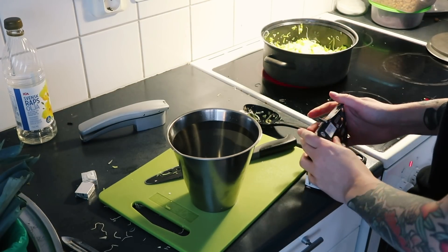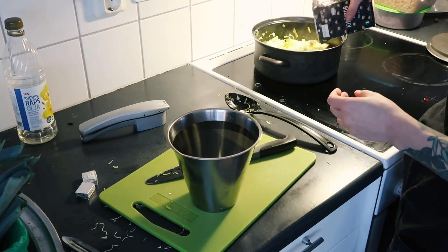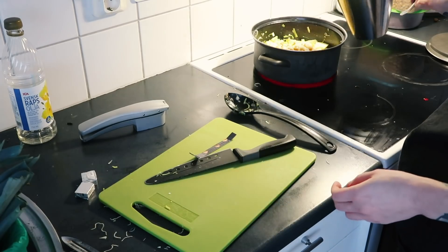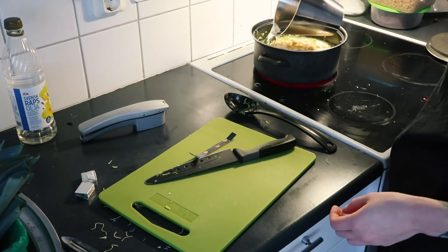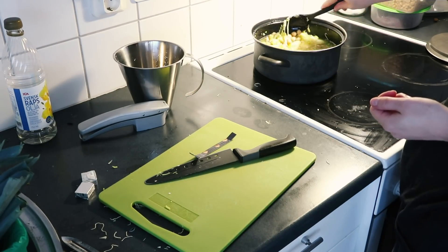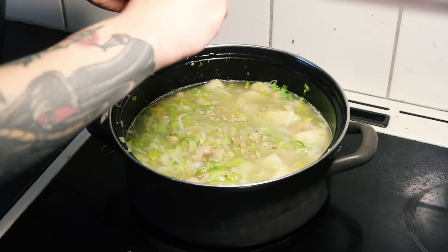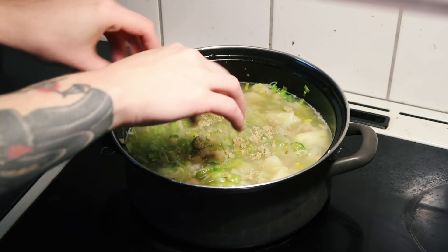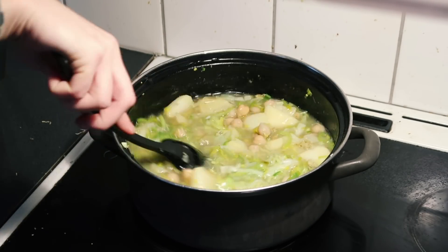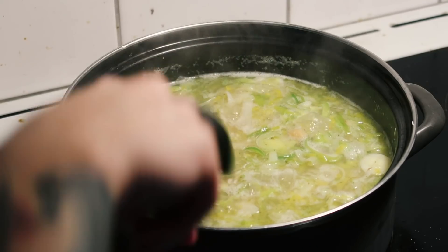According to the recipe, the chickpeas are kind of like the substitute for cream, if you would make the non-vegan version of this soup. I can't really say that it was as creamy as it usually is when you make it with cream, but that could also be because there was less potato in this recipe than in the ones I usually use. Regardless, it was still super tasty and I really enjoyed it. I'm not so sure the chickpeas add creaminess, but maybe it would have been even less creamy without them. And they don't taste much, so it doesn't hurt to add them in there.